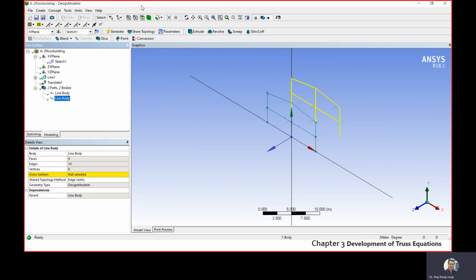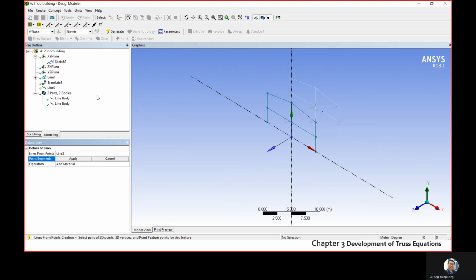We're going to go to concept. We're going to create lines from point. So we're going to generate a few lines here. We're going to create 6 lines. Here to here, 1 line, and then each point will be connected. So we're going to create 6 points.